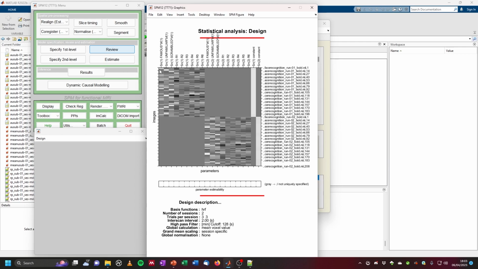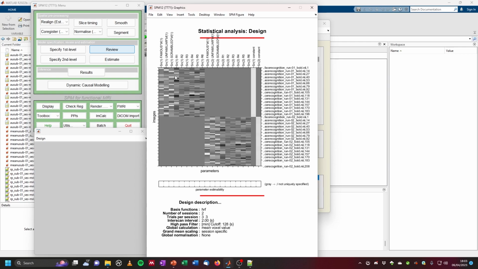So you can see that we have essentially two sessions. These are the two blocks here. And in each session, we have the three regressors for the experimental conditions: famous, unfamiliar, and scrambled. And you can see here that at some points it becomes white, and this is where a stimulus was presented of the condition. And so we expect an increased response here.